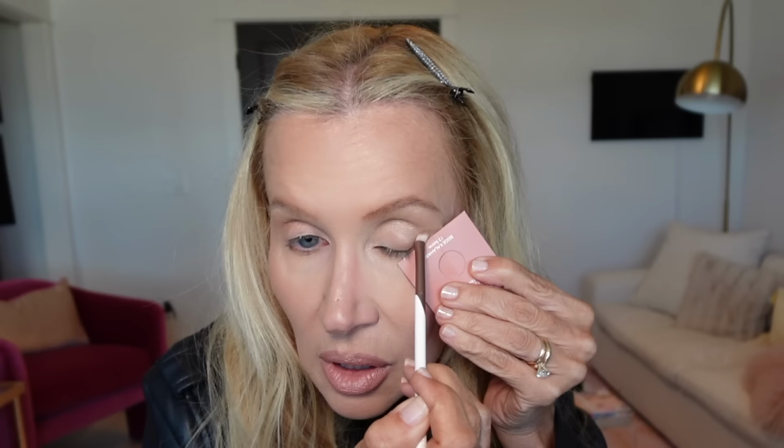Okay, we're going to do something today I haven't done in a while. I meant to get one of my business cards, but I think I can use this. Just use any business card, credit card, make yourself a little template, anything like that. And I'm going to use this small brush. We're going to include the bottom right here, so you don't come right off of here. Include the bottom. And let's do a winged shadow and then come onto the lid. Like that.